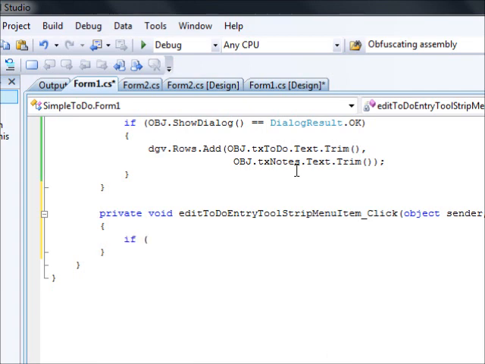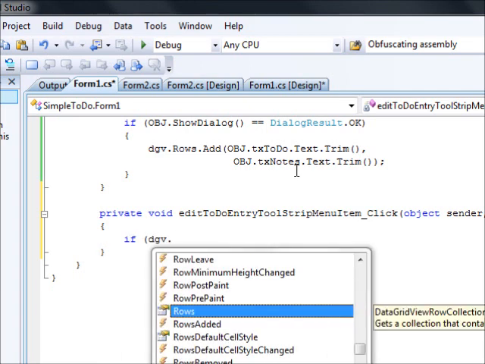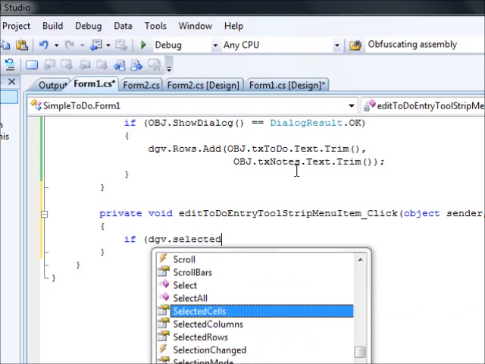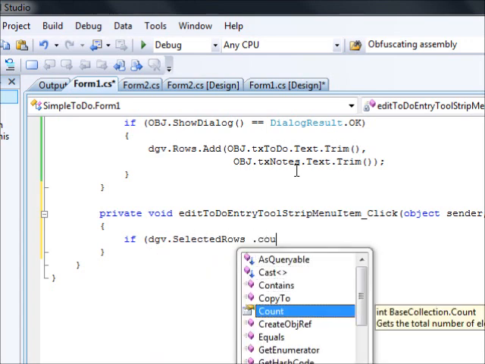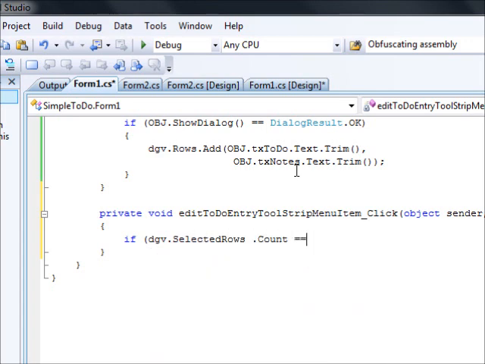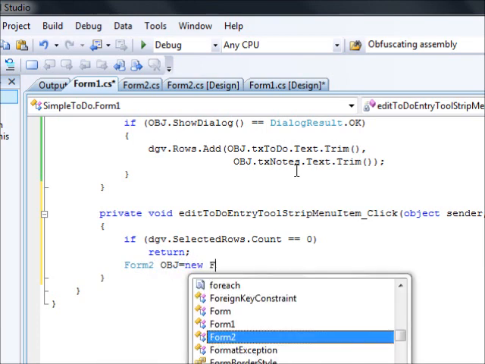So if dgv.SelectedRows.Count equals 0, in that case I'm gonna return. I won't do anything. Otherwise, I'm gonna create a new object. I'm gonna say form2 obj equals a new form2.